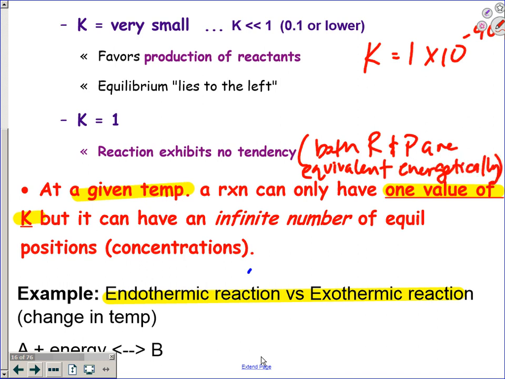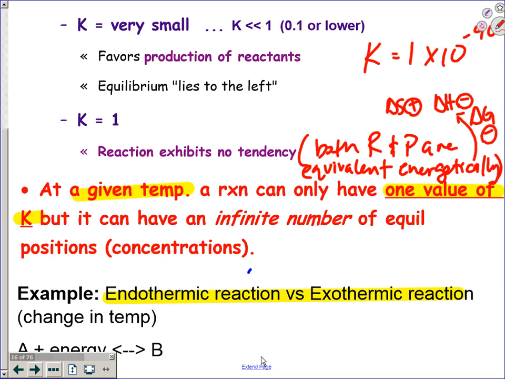Do you know what I mean by energy or energetically? Any guesses? Something about spontaneity, something about its thermodynamic favorability. So if forcing production forward or production backwards gives you a delta S that's positive and a delta H that's negative, a delta G is negative. They both could be this, but if there was some sort of equal favorability, then it could still yield a K of 1. And we've said this like 3 times now.